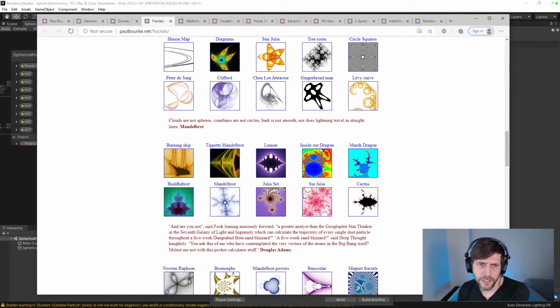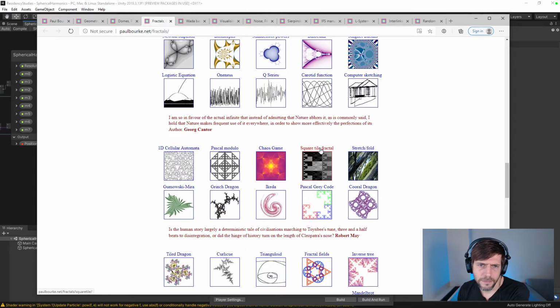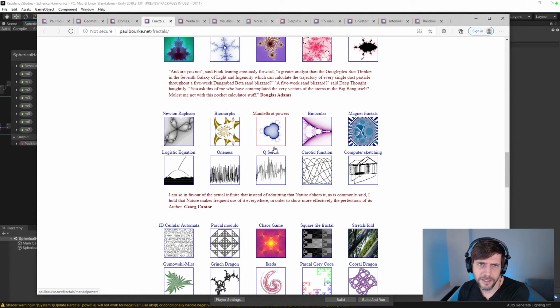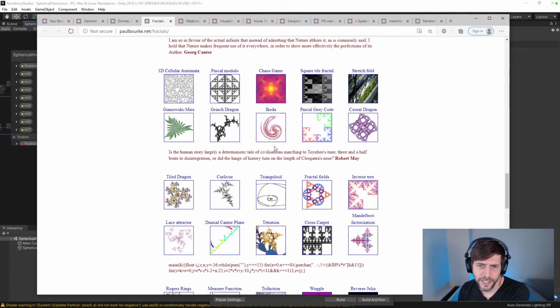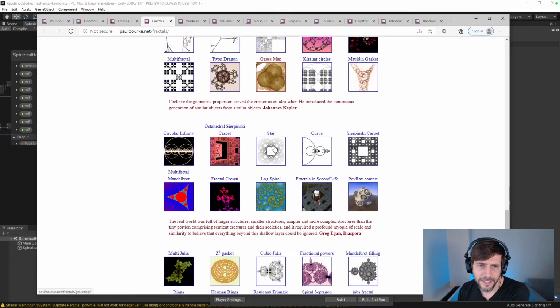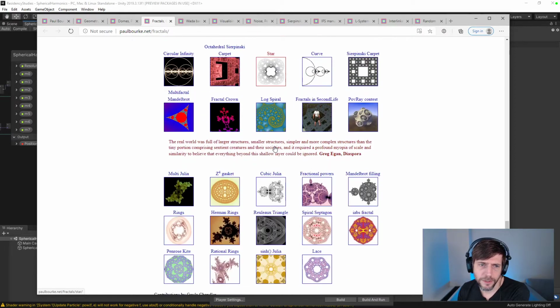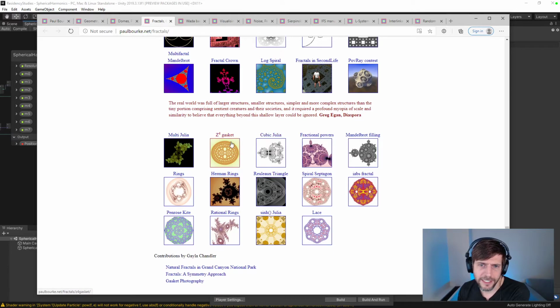A burning ship, whoa. Chaos game. I'm surprised to not see the sand piles here, maybe it's just under a more technical name. The kissing circles. Oh. Cool, cool, cool. Oh, that's actually pretty. Oh, look at these. Okay, these we care about. These are important. These radial fractal forms start to look like those diatoms.